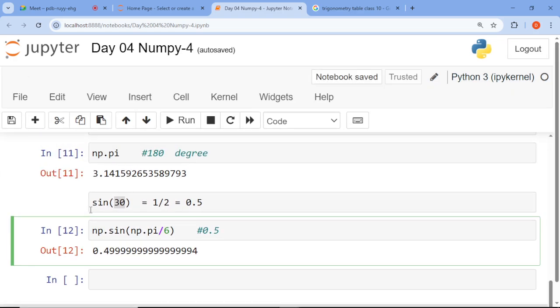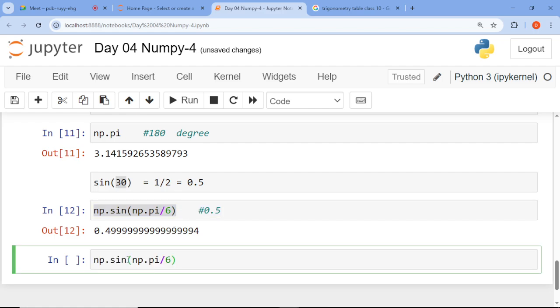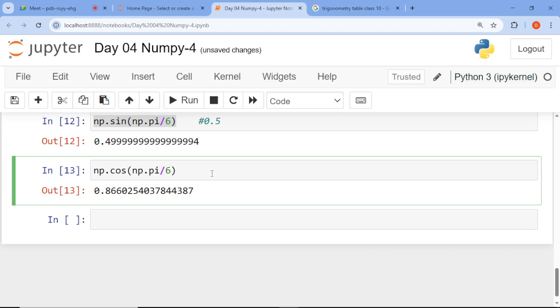Next, suppose I just want to find the value of cos 60 or cos 30. If I'm using cos over here, what value is it giving? 0.86, like this. So this is the value of cos 30.